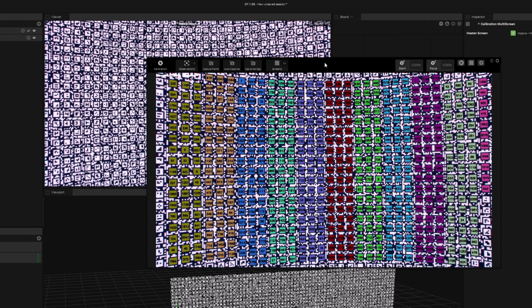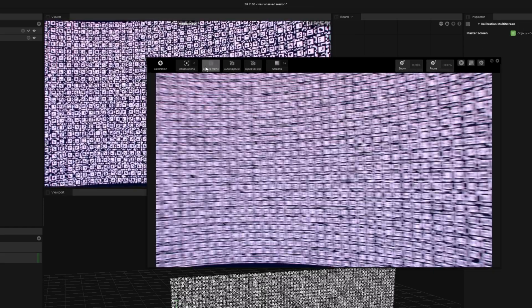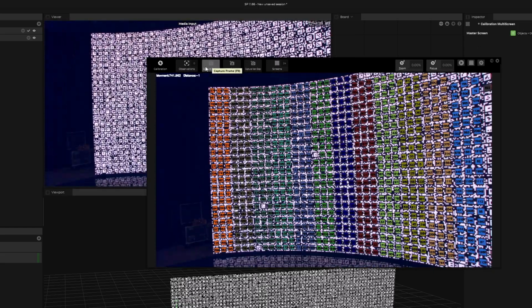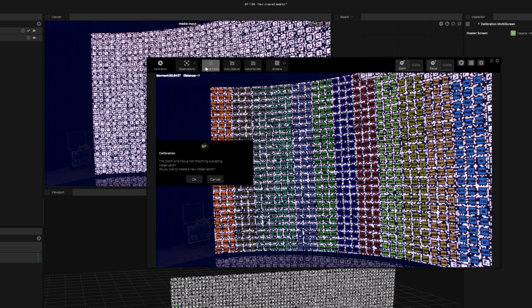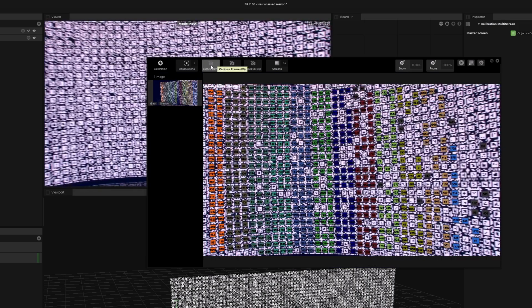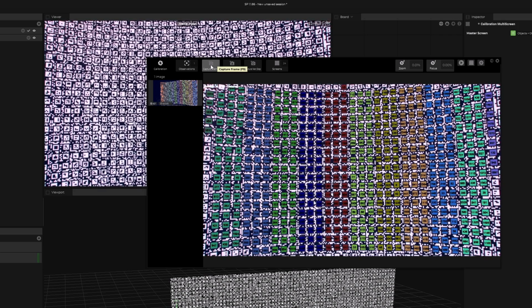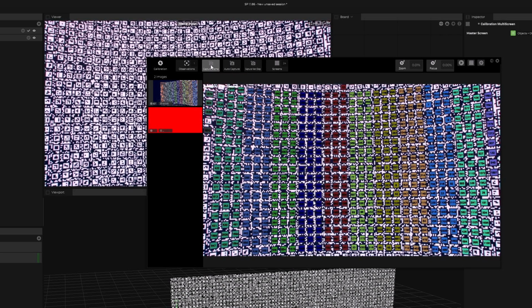Once again, we need to capture the screen from different angles. So let's move the camera to another angle and hit Capture and OK. One of the good things here is we don't have to wait for everything to stabilize because we don't have any tracking data to match to, which can make this process much faster.